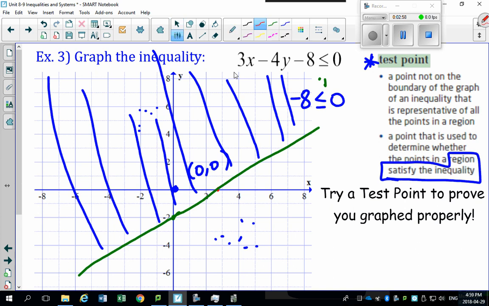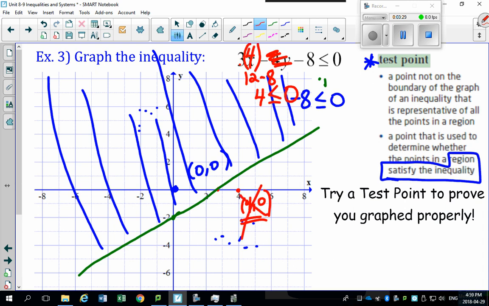For example, try this one. That's 4, 0. Notice how I'm always trying to pick something with a 0 in it, because that just makes all kinds of sense. And you'll see it does not satisfy the inequality. Try it. X is 4, so this would be 4. That would be, of course, 0, so that would be gone. 3 times 4 is 12. 12 minus 8 is, of course, positive 4, and you notice that that does not satisfy the inequality. 4 is not less than 0, so this doesn't work.